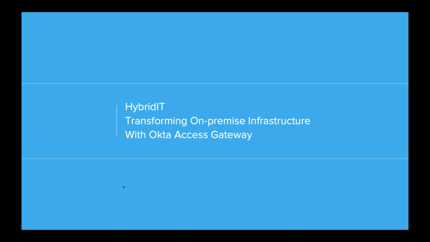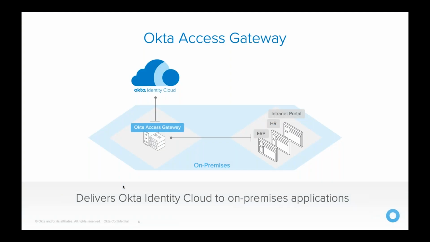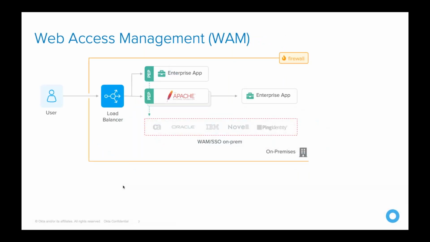So we actually look at transforming the on-premise infrastructure. So with Okta as a whole, we've moved into the cloud. One of the challenges is how do we actually address the remaining applications that are left on site, on premise? So Okta Access Gateway is our most recent solution set capability, and it extends the Okta Identity Cloud down into the on-premise environment and allows us to apply Okta single sign-on and MFA policies, or modern authentication as we like to call it, which can be applied in front of those traditional on-premise apps. So the old ERP systems, the older HR systems, business control systems that were all typically running on Java J2EE environments. And you want to strengthen the authentication on that, and quite rightly so, to enable remote users to gain access to it. So just a little bit more detail on that.